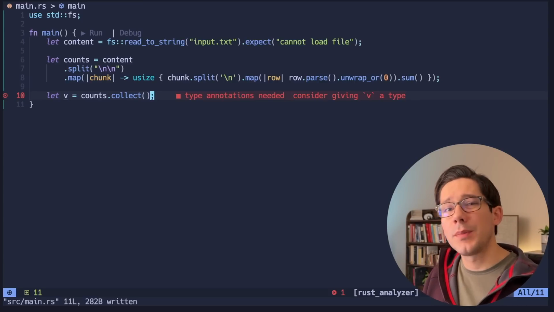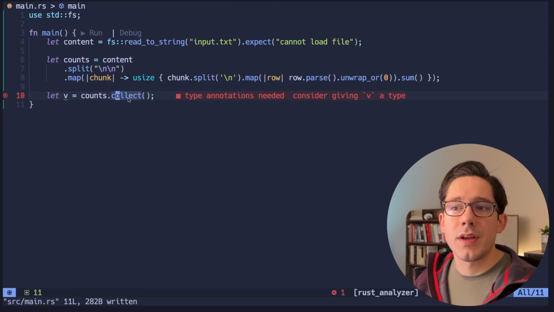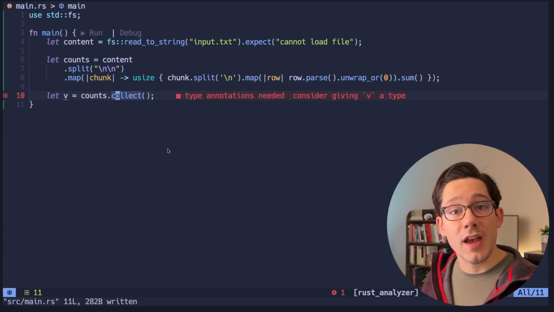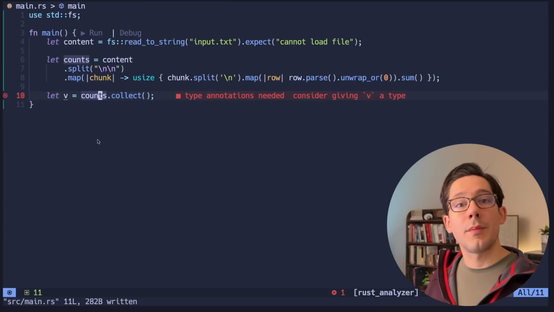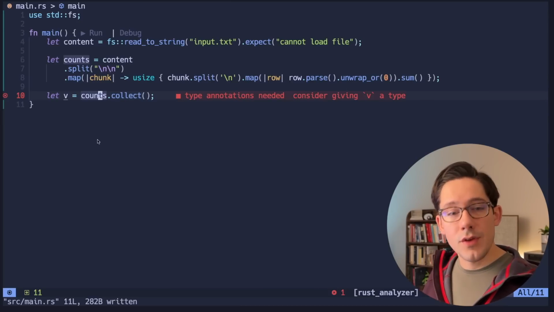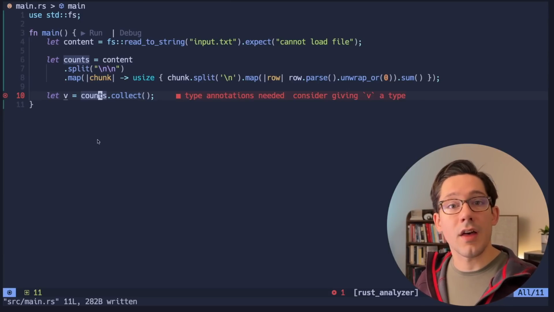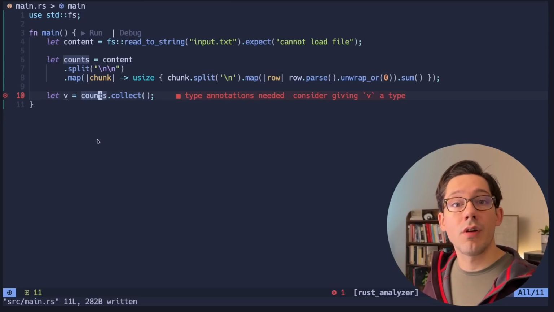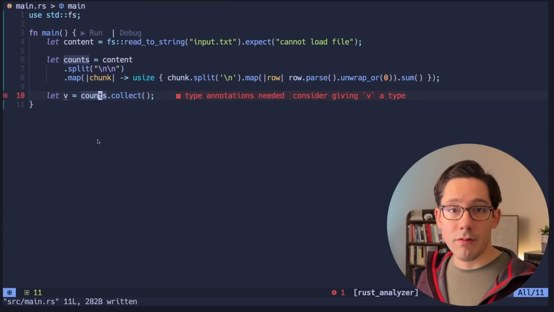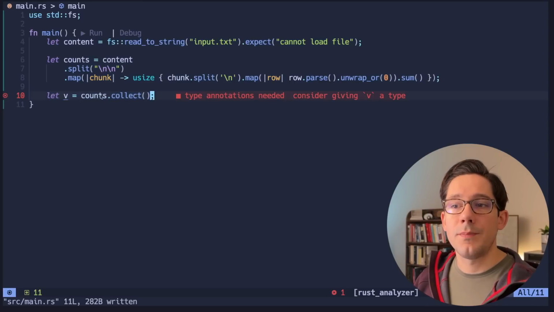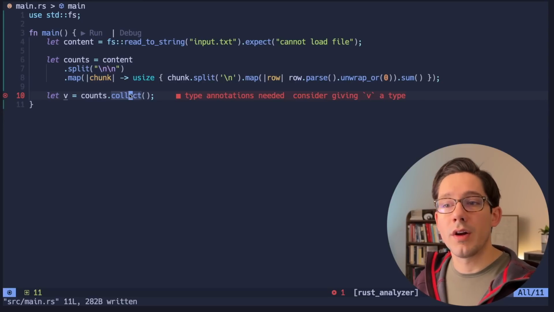And this is a great place to highlight a couple of things that I've learned about Rust types. First of all, this collect method is pretty interesting because it doesn't return just a single type. Basically, collect is a method that can convert any iterator into any collection that implements the FromIterator trait. So obviously this gives you access to a ton of built-in collection types like vectors and hash sets and other stuff, but if in your own application you need to build your own custom collection types, you can implement the FromIterator trait, and then you can convert any normal iterator into your custom collection type. So when we just say counts.collect, we haven't given Rust enough information yet to know what type of collection we want v to be.